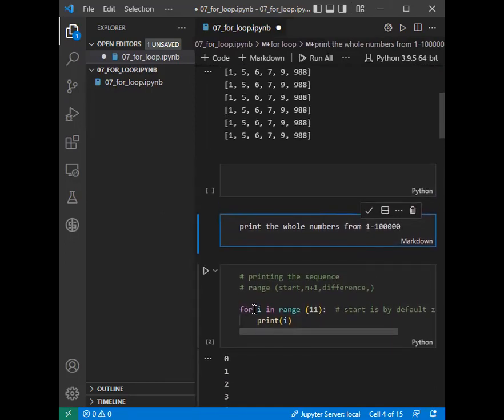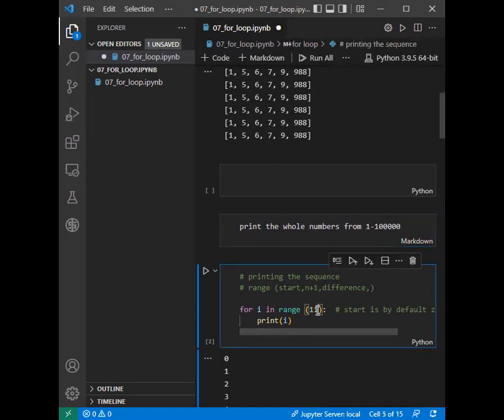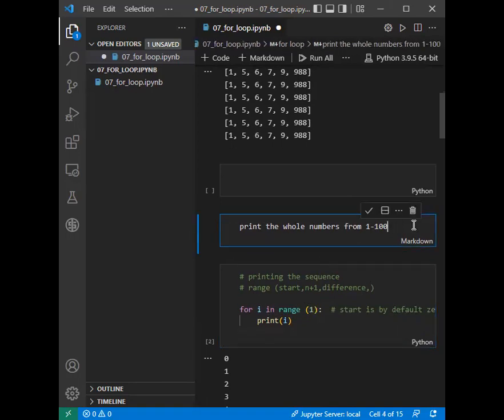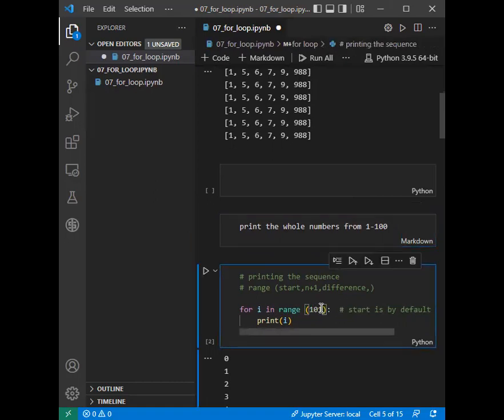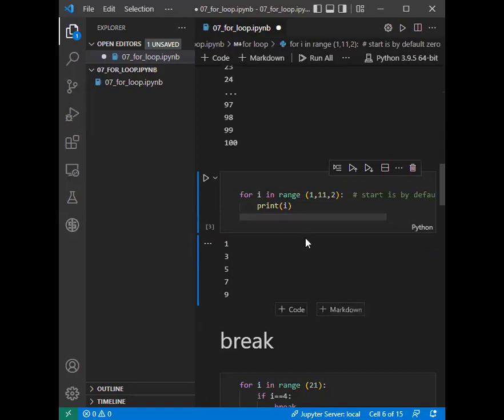Okay. So what I'll do simply is for I in range from 1 to 1 lakh, this could be a very big number. So I'll just print up to 100. Okay. 1 to 101. Here you have to give one index extra because it is skipping that index. Python kernel is skipping that index which we are defining here. See, if I define here 100, then it will print the values up to 99. If I write here 101, then it will print values up to 100.